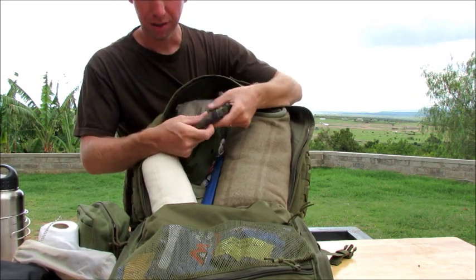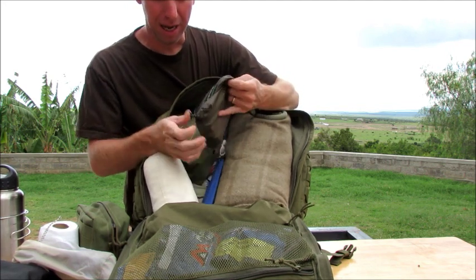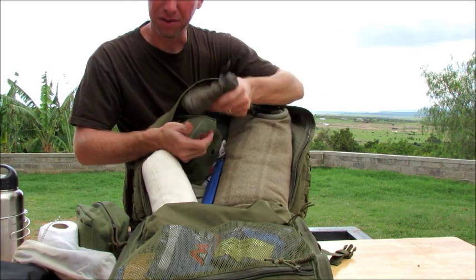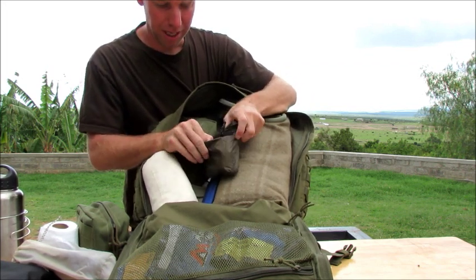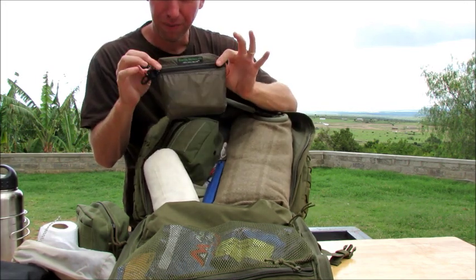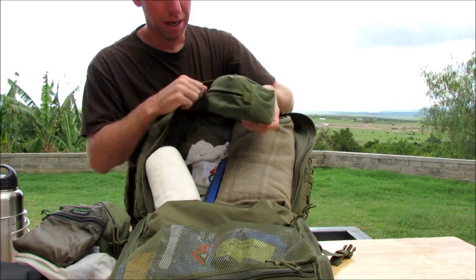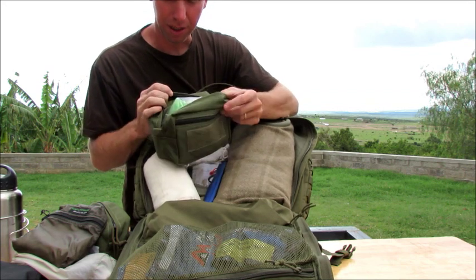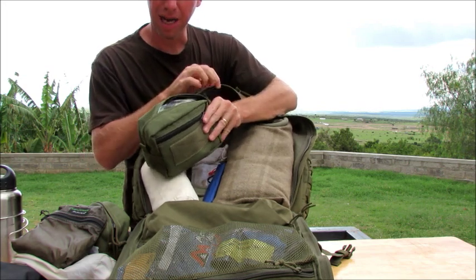I have these little Survival Metrics water-resistant bags — not waterproof. It's just good when you have a big pack to have everything organized in its own separate bag so you can just grab it and know what it is without digging through everything. This one is basically a little med kit — Steri-Strips, band-aids, eye drops, different things like that. You can find these on eBay for 7 or 8 bucks. Highly recommend them. And then here I have another Maxpedition 5x7 pouch that's just my toiletry kit, all in a ziplock bag, so if I'm flying I just pull this out.